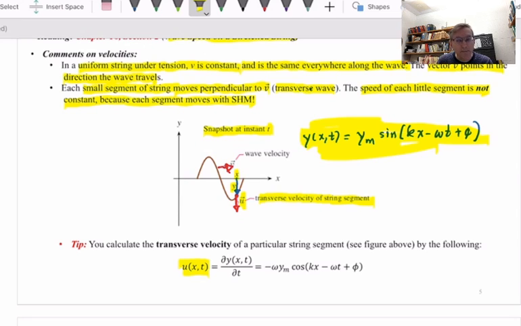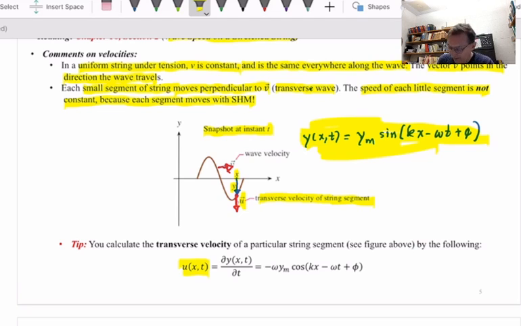But here's the subtlety. That wave function y has two independent variables, x and t. Y depends on two variables, x and t. But I only want the rate of change with respect to t. That's what velocity is about, rate of change with time. So how do I do that derivative for that function y when it depends on two variables, but I only want the derivative with respect to one, the t? Simple. Treat the other variable x as a constant, and then just take the derivative with respect to t. That's called, in calculus, a partial derivative.